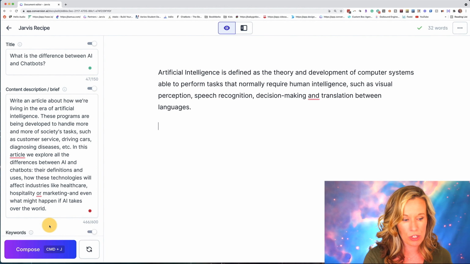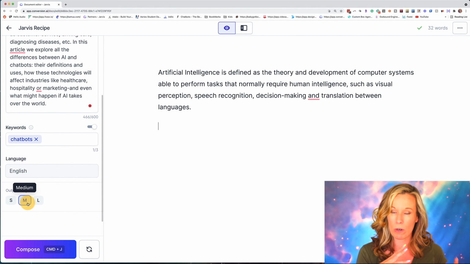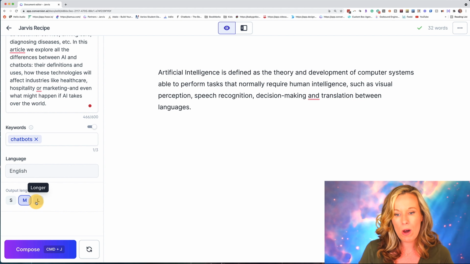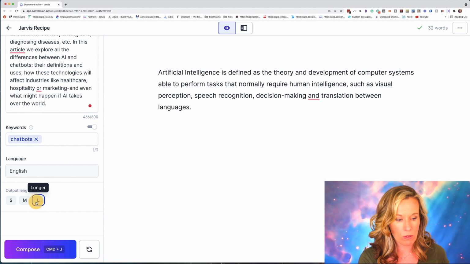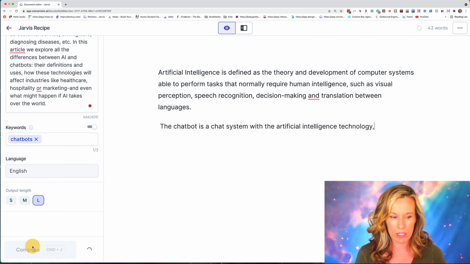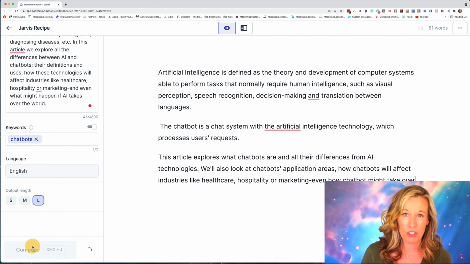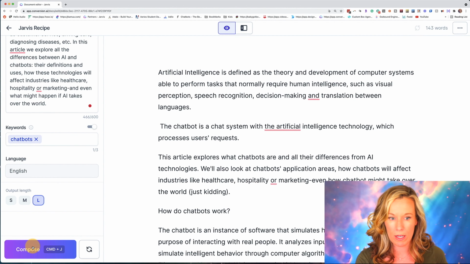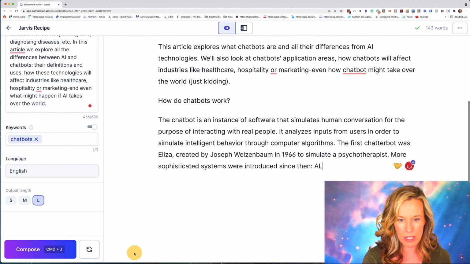Now another thing I wanted to show you is right now, again, we're in output medium. So we're only getting a medium output here. If I want longer output, then I'm going to go with the L, the longer. Now, when I'm writing long form content, I generally go with this. Just keep in mind, you're going to have to go back and reread and adjust things, but look at how much more complex the answers are. You can see it goes through here.